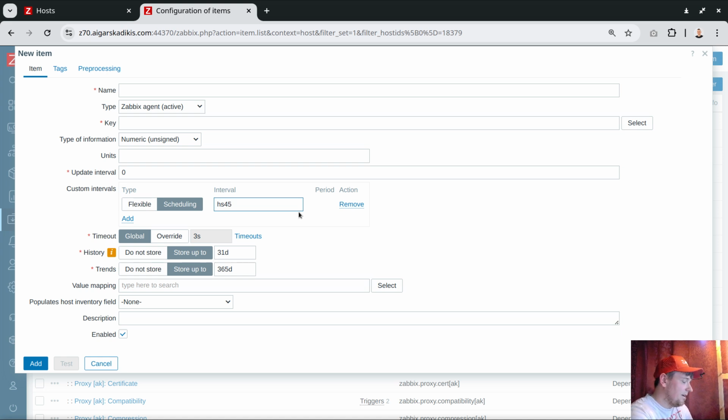We can say I want this to execute in the middle of the night, during the night from 2 a.m. till 6 a.m., every time when it is 45 seconds past the current minute. So full control for agent 1 to execute even in active mode. This is now supported inside the active mode.